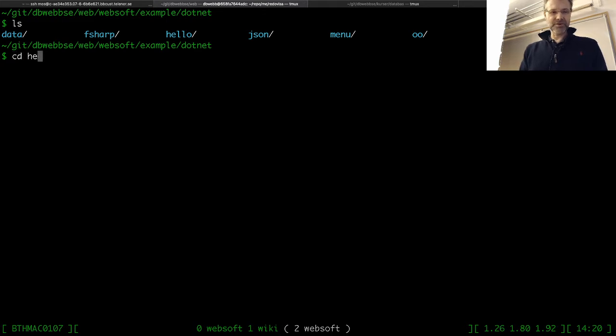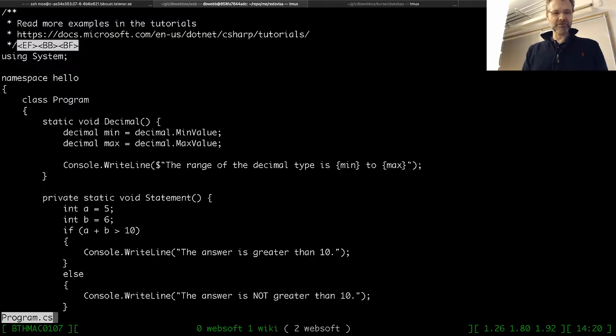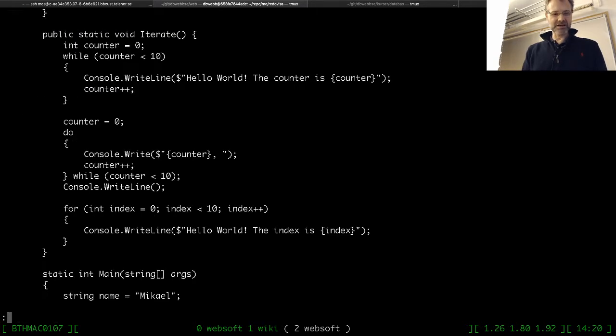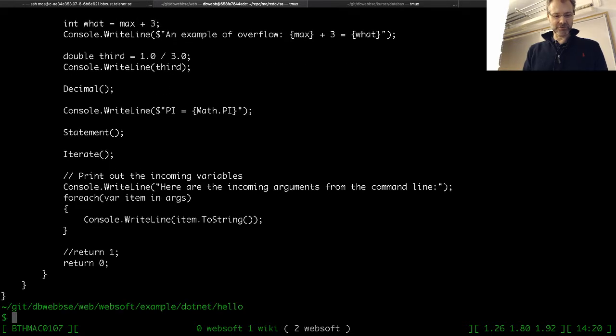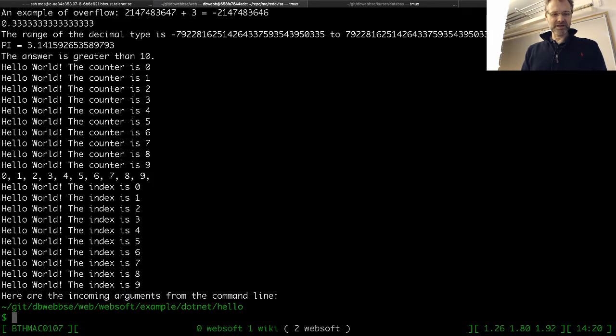Let's just review these before we look at the code. So here I have only code in one program. I have a large program. It looks like a lot of try code from the tutorial. Let's see what happens when I run it. Okay, so it prints out a lot of small minor stuff just to get acquainted with how it works. Get the feeling of the program.